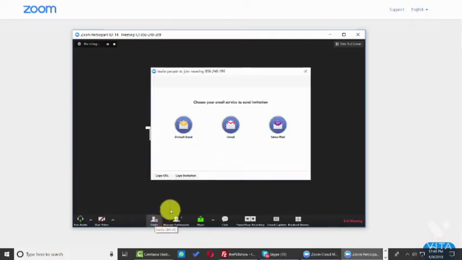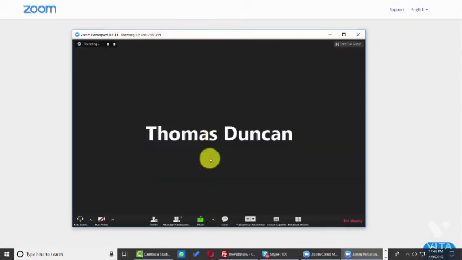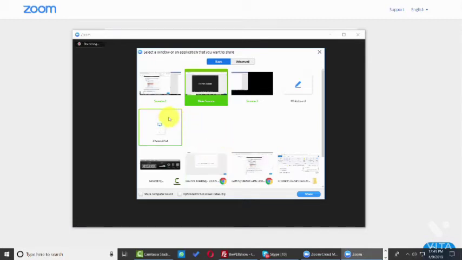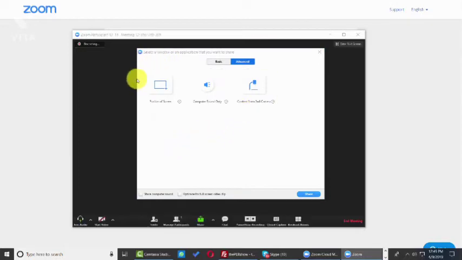And what you'll do is you'll click this button. This is going to give you links or ways to send the invitation. What you can also do is you can choose the content that you'll be sharing, and you'll do that by clicking this button. This is going to give you the opportunity to choose the screens that you're going to be showing during your meeting. In fact, one of the things you'll see here is that there is a place for you to conduct the meeting using your mobile device. We can be even more detailed with the screen that we're going to be using, a particular portion of the screen, individual computer sound, or content from a second camera.